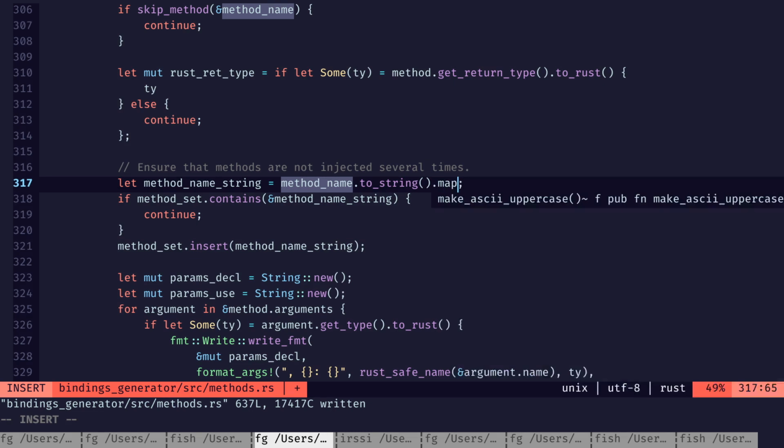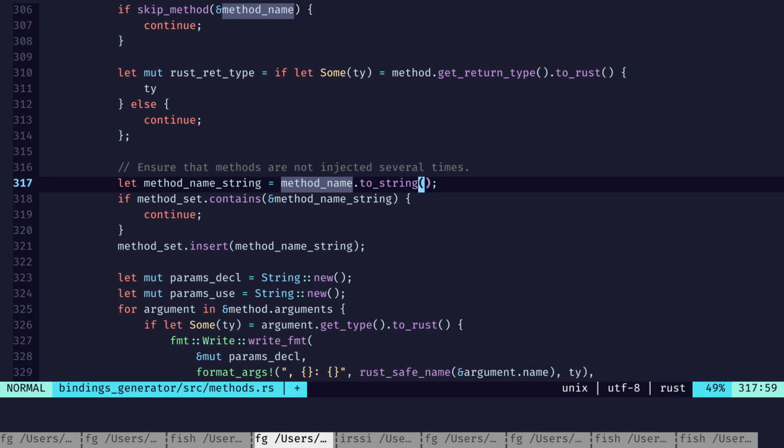ToString done. Can we map that? That would be neat if you could do that to string. What else do we have to be concerned about there? Because there's going to be, I mean, we could just strip get underscore off the front of this.